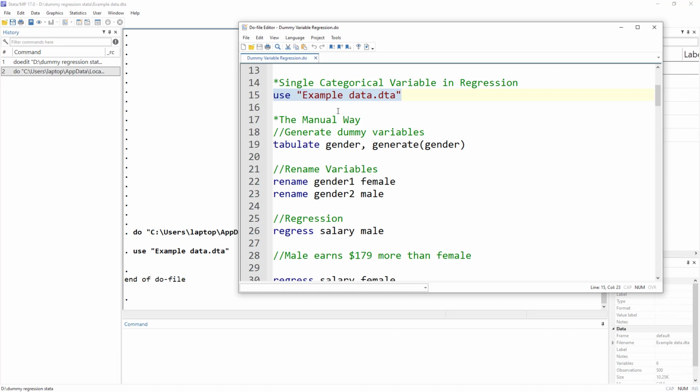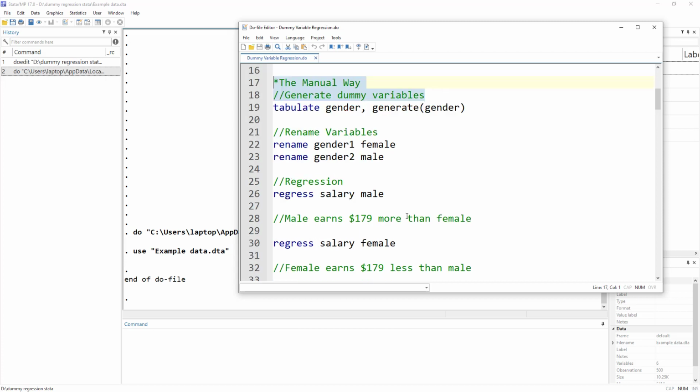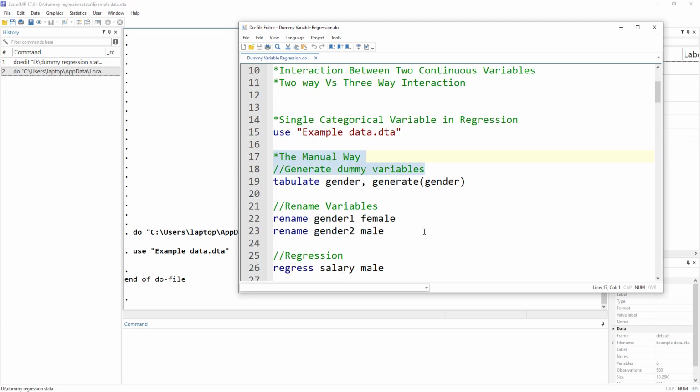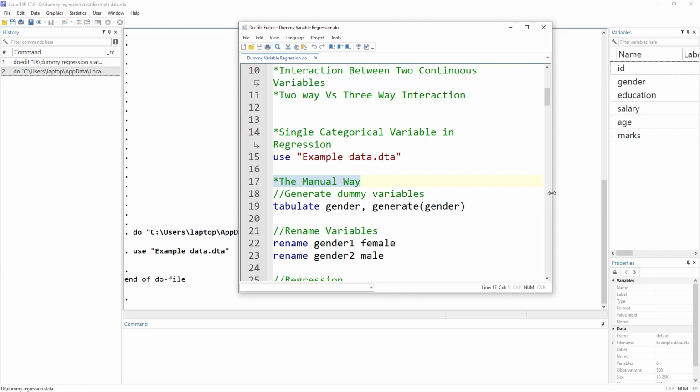Okay, so how do we generate the dummy variables? There are multiple ways, but I would just go through the manual way, and then I would quickly give you an easy way of generating these dummy variables. By going through the manual way, you would know that the shortcut way that we use is correct, and you would have a more in-depth idea of how this works. So let's start with generating a dummy variable.